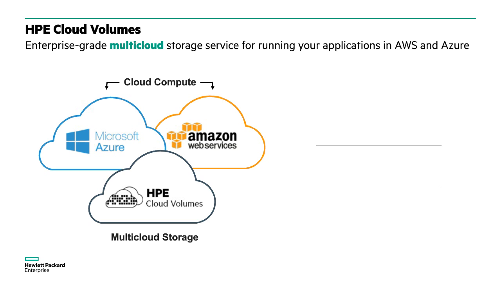So the final component of the multi-cloud flash fabric is multi-cloud storage and what we call HPE Cloud Volumes. HPE Cloud Volumes is an enterprise-grade multi-cloud storage service to help customers run applications in either Amazon Web Services or Microsoft Azure public clouds. So this is an all-new native cloud storage service that's run by HPE, and it's built on HPE Nimble technology. And again, it's delivered as a 100% pay-as-you-go service, much like you would procure from AWS or Azure. So this provides a separate service for storage while customers continue to run AWS or Azure for compute.